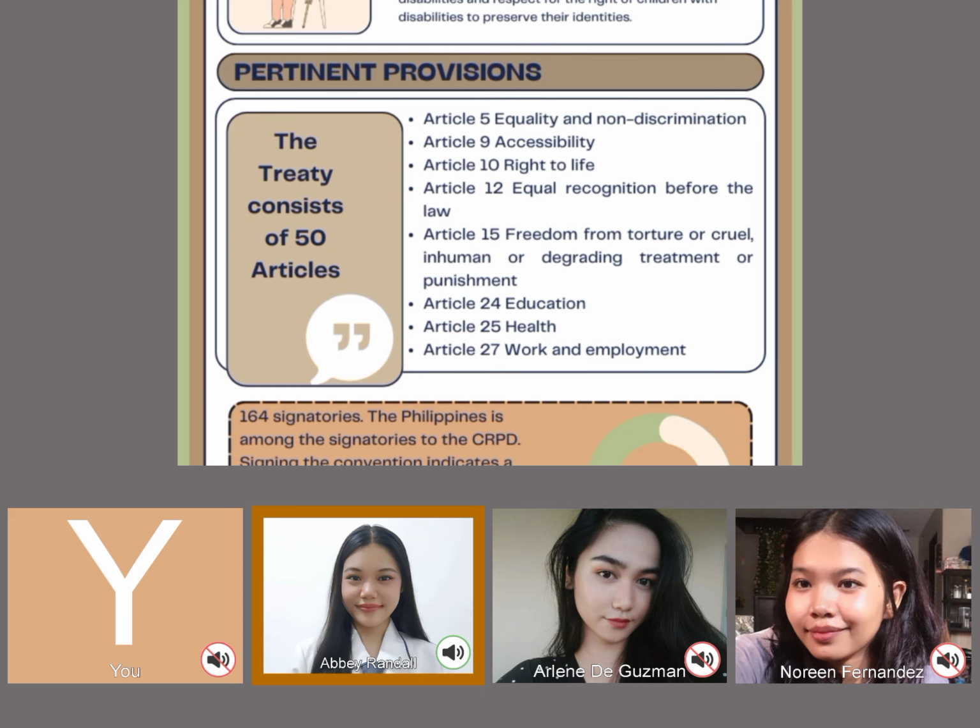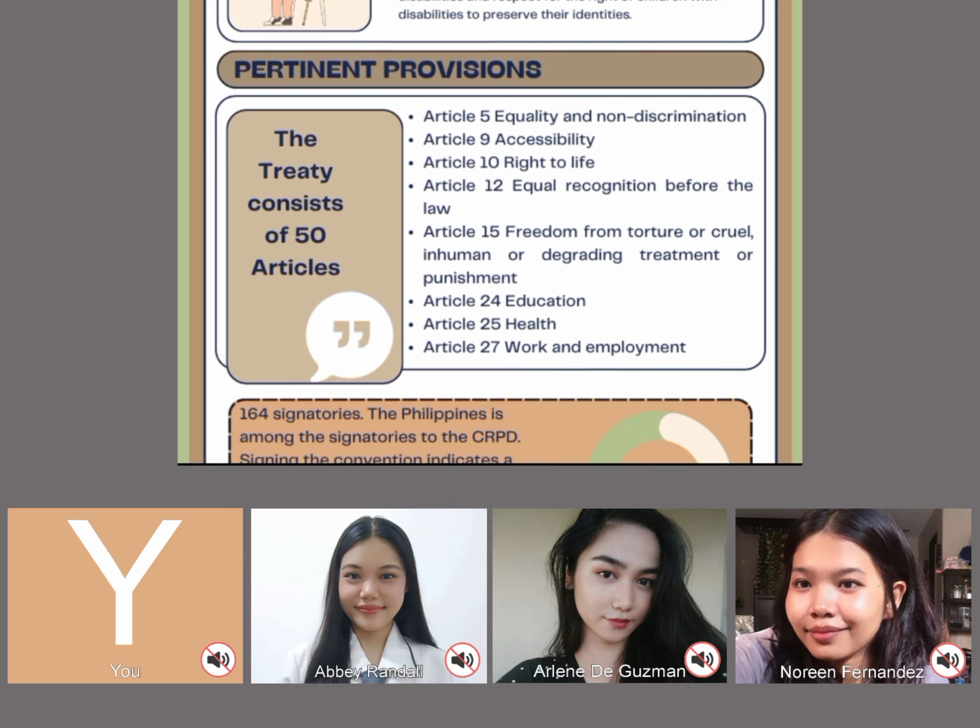They should promote employment opportunities, career advancement, self-employment, and entrepreneurship for people with disabilities, both in the public and private sectors. This includes providing reasonable accommodations in the workplace and promoting vocational rehabilitation and return to work programs. Additionally, states must safeguard persons with disabilities from forced or compulsory labor.